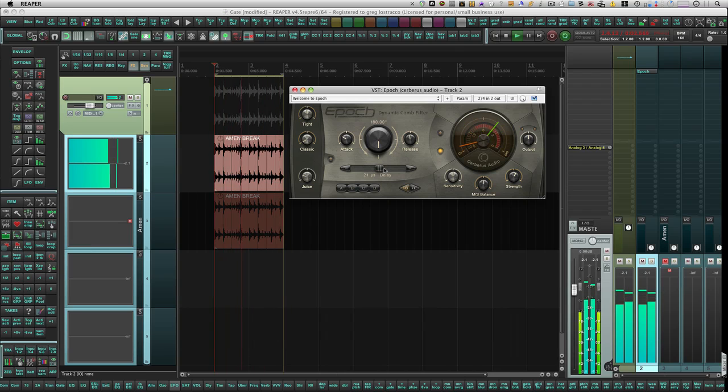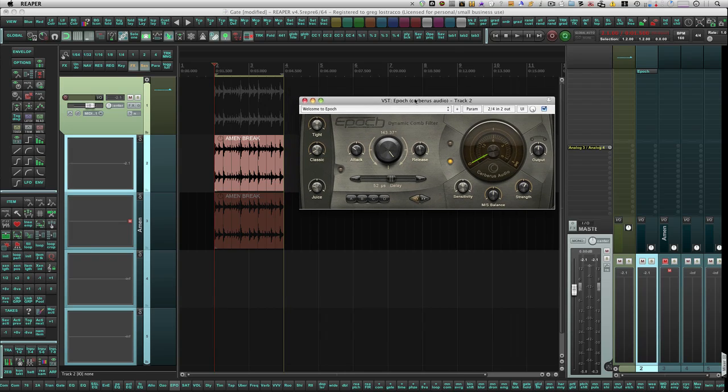Right, so now you hear that snare has a different quality to the tone. So that's pretty cool because you're totally combining the transients and the tone in this really cool and dynamic way.